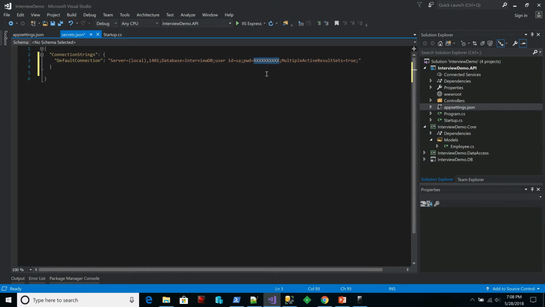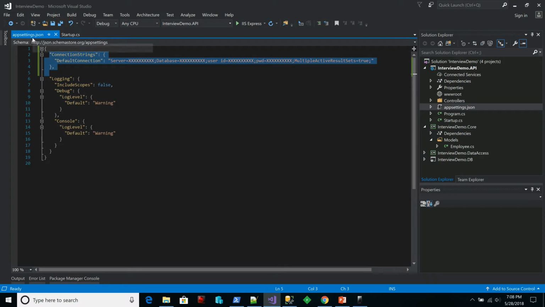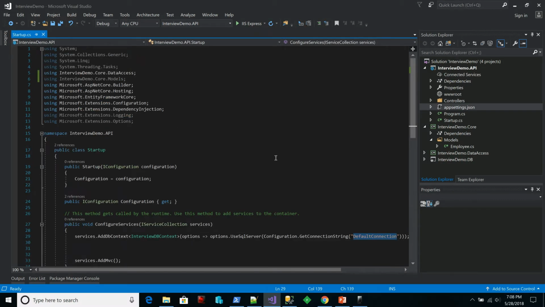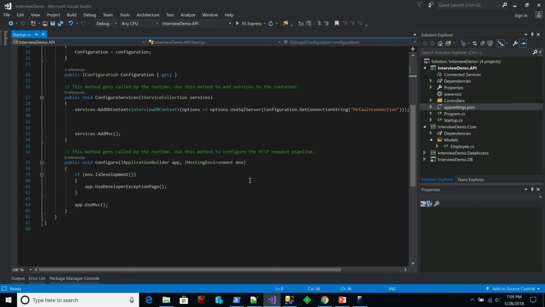SA, which is something you should never be using. And then this setting will override the app settings in my project. So I can close that. I can close this. So I basically have the preliminary stuff all set up.